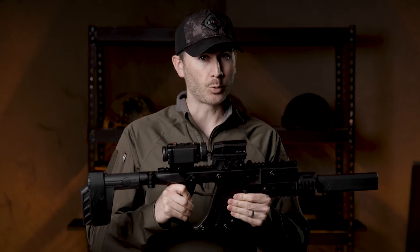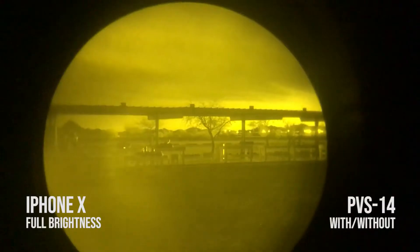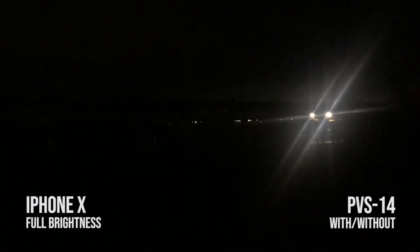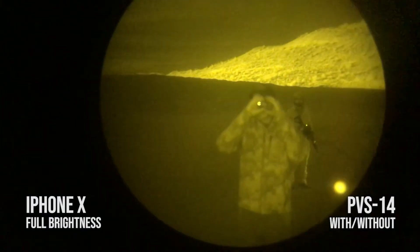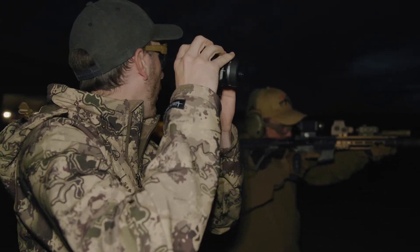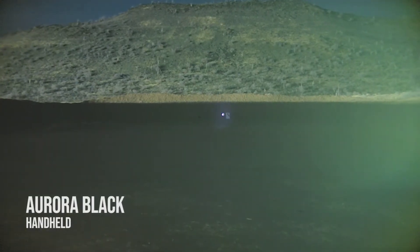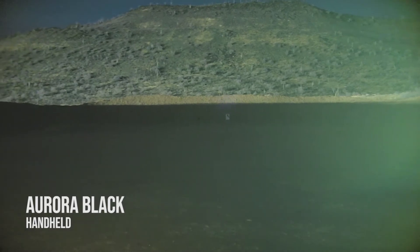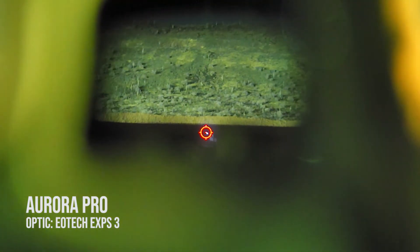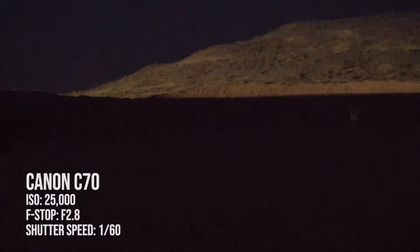This works pretty well as a night vision device. It's not perfect — it's definitely not going to compare to your traditional PBS 14 Gen 2 or 3 — but it's very cool and I think you'll have a lot of fun with it. We took these out at Ben Avery shooting range at night. We had a blast; we were able to shoot with IR light, without light, with some light pollution, and in a completely dark crescent moon, very nearly moonless and starless sky, and it still performed pretty admirably.